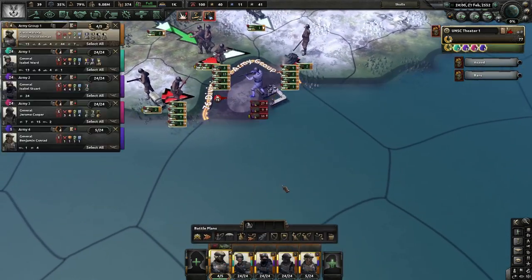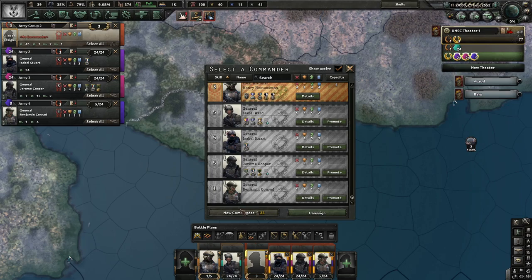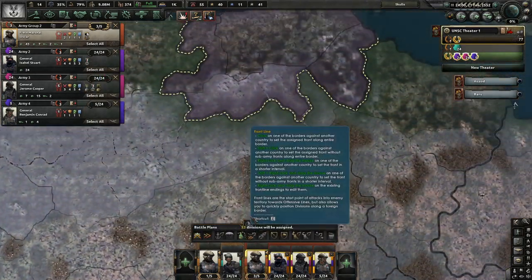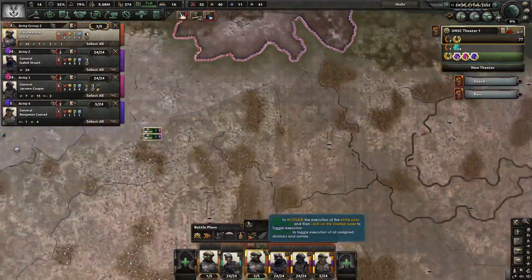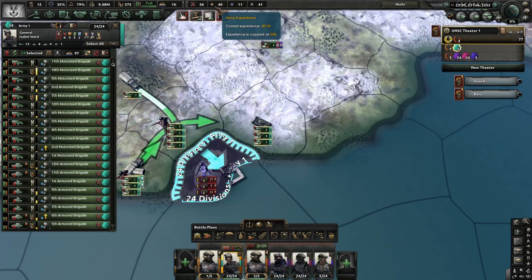Realistically, this is really bad to do, so keep the tanks here. Actually, we'll do this. New commander. Oscar, we're gonna go out and take out another group. You guys come up here. You'll be fine. Because I don't want supplies to be too bad down here. So you guys stay down here.